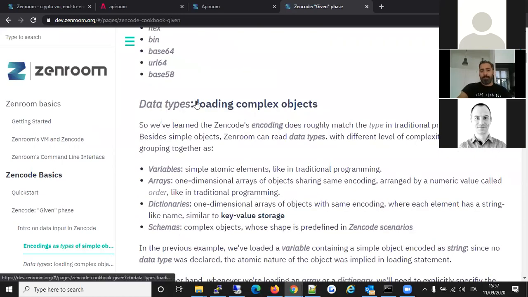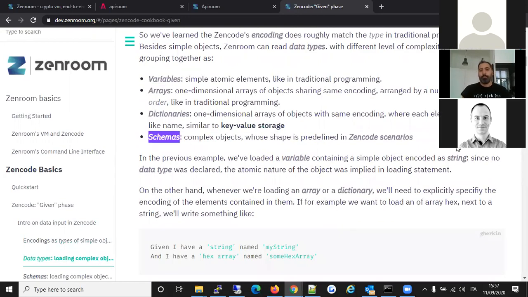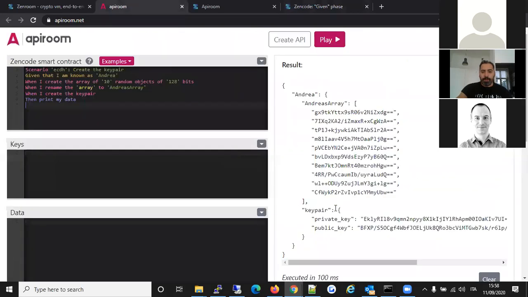After that, we have complex kinds of objects that can be arrays. Arrays, if you are a programmer, I guess you know what an array is. A schema, which is a complex object with a pre-configured structure, let's say. Schemas are, for example, key pairs.